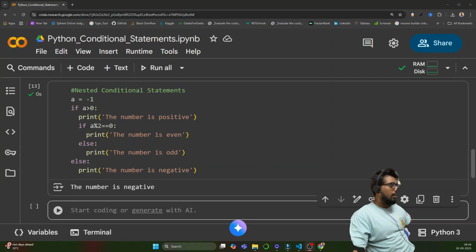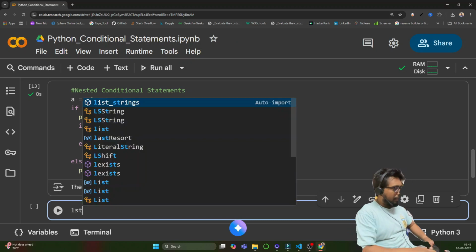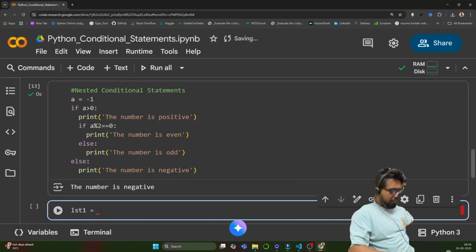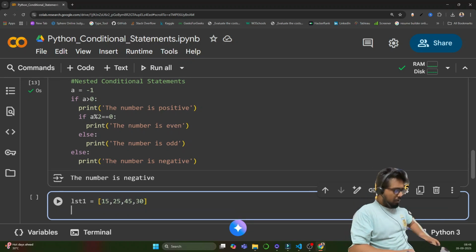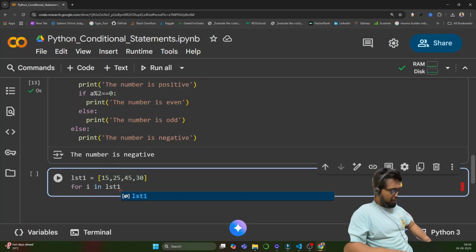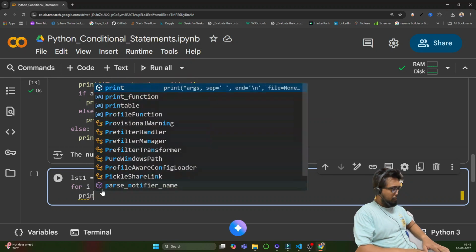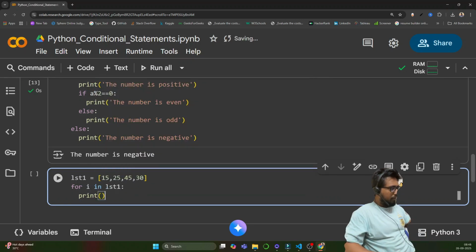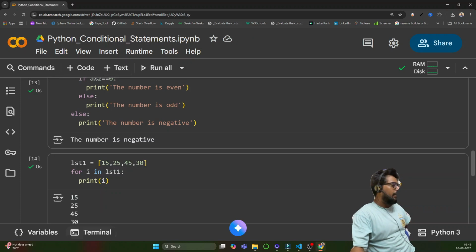Now it's gradually coming the time when we start mixing our knowledge, right? Whatever we have learned so far, let's go ahead and mix it. So we have learned about list, right? So let's say I am taking up a list, lst1, and I am passing on values, let's say 15, 25, 45, 30, four values here in the list. Now, what did we learn in the for loop? That we can actually iterate through each and every element of the list, right? So for I in lst1, print I. If I do this, what will I get? I'll get all the elements.